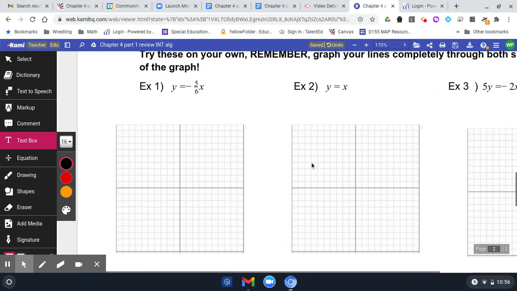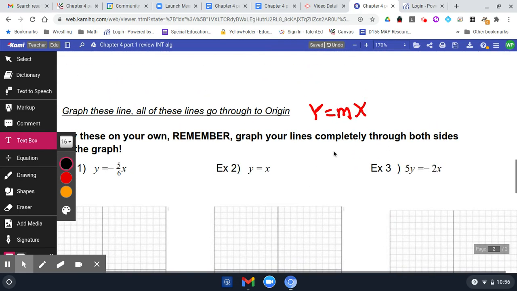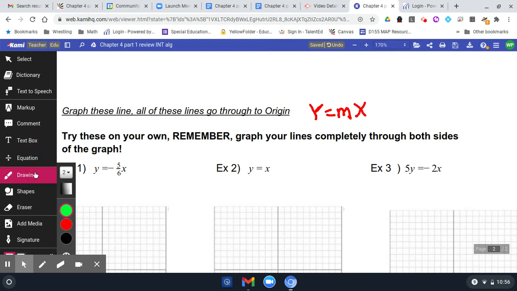But last but not least, we have y equals mx. Okay, remember, m is our slope. Okay, so right here, m is our slope. And remember, slope is rise over run. So the top number controls how many we rise or fall, whether we go up or down. And then our second one is our run.